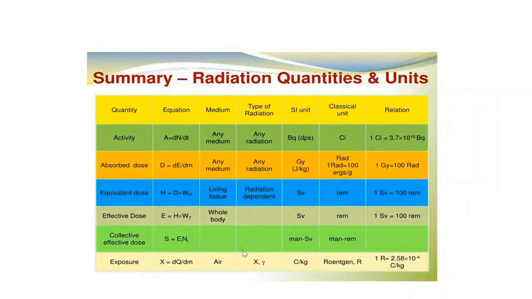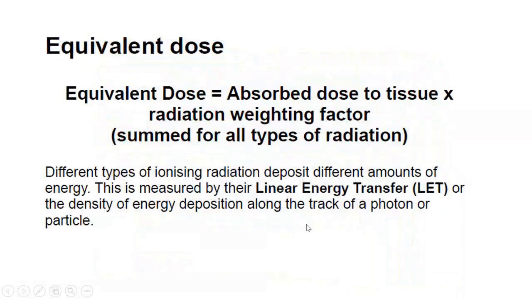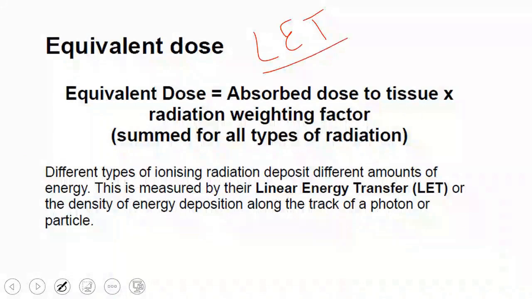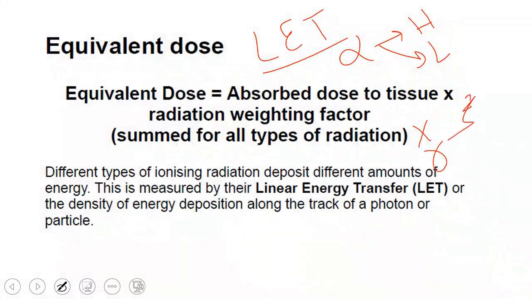This gives you an idea of how many people might develop cancer from a specific population exposed to a type of radiation or a certain dose of radiation. The effect of radiation depends on something called linear energy transfer, LET. If you ask, are alpha particles considered high linear energy transfer or low linear energy transfer? What about X-rays or gamma rays? Are they considered high or low linear energy transfer?